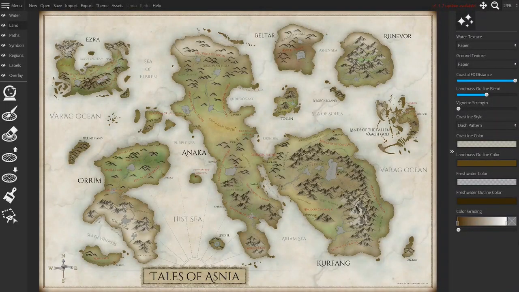Hello, my name is Edwin, I'm a fantasy map maker, and today's video is about going from a large overview map to a smaller, more zoomed in detail map. And I will also show it the other way around, to go from a detail map to a larger map. This all is done in Wonderdraft, and I know there are ways to do the same thing outside of Wonderdraft with Photoshop or whichever program. But we are going to stay inside Wonderdraft and do it with the tools we have here.